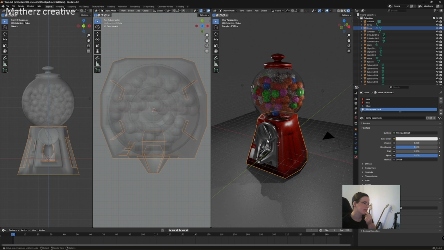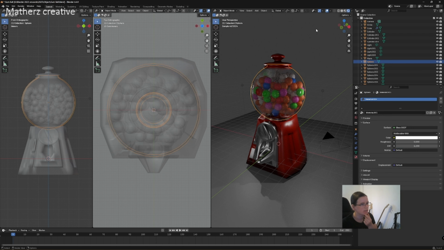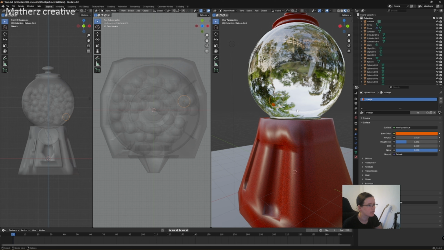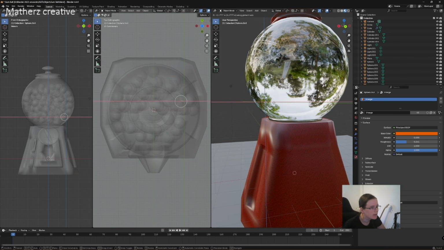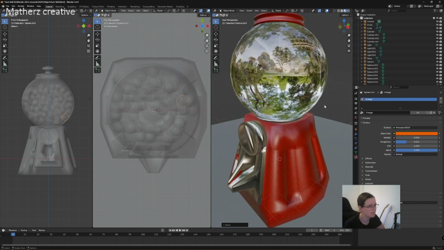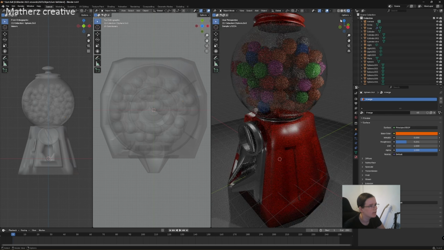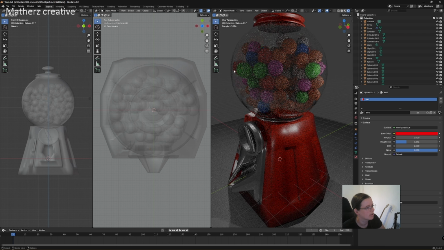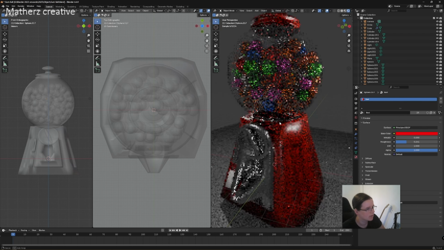I'm kind of looking at this thinking like I don't really like how this sits, but most gumball machines do have this. Just make sure all your gumballs aren't sticking out the side. You see this one right here? I don't know if you guys can see that. There's one sticking out right here. Just pull it back in. And I think there was one at the front just here as well. That one is a little bit too far forward. Yeah. Just here, I'm just going to go ahead and just pull that back. So now you can see when this re-renders, you no longer have a gumball kind of sticking out.